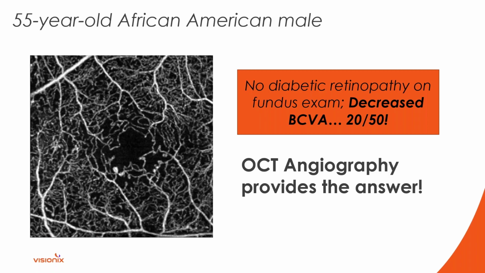So really the definition of this term is, from a clinical standpoint, we really don't see anything, but there's a functional deficit that we can't account for. And having the angiography image explains that functional deficit. I'll emphasize here that without this technology, legally, you would need to explain why this patient's vision was down, and that would be very challenging without this.